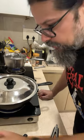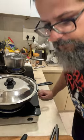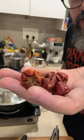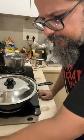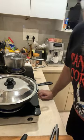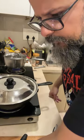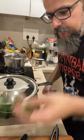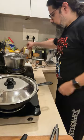We got some ginger garlic here, and I got these special dried red chilies. Check it out. They're almost like little cherry tomatoes. So I'm going to use these in the dahi rice. And got some cilantro here as well. All the things I need, and of course lots of curry leaves. And we also got some peanuts.